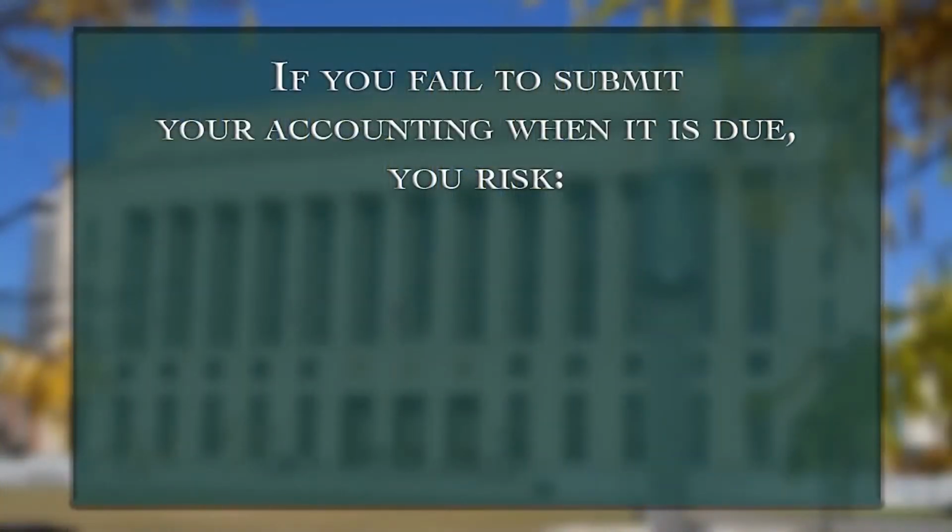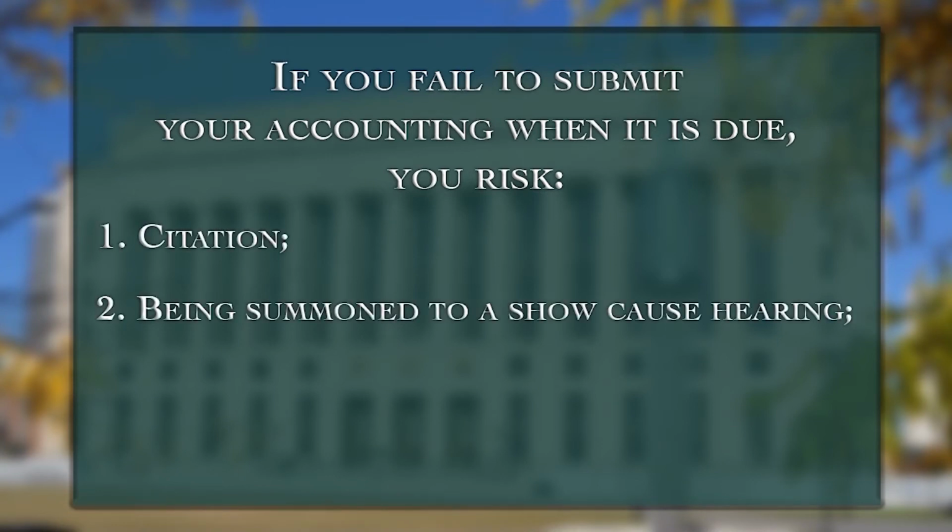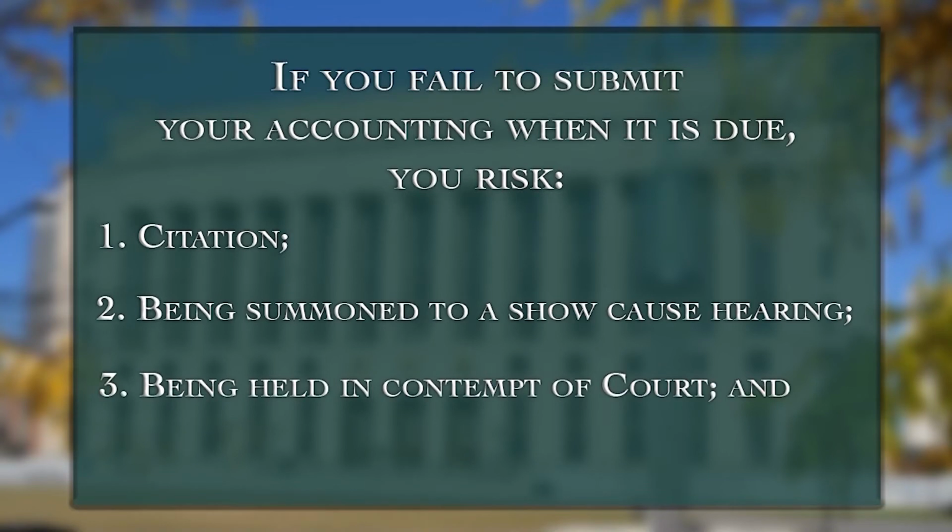If you fail to submit your accounting when it is due, you risk citation, being summoned to a show cause hearing, and being held in contempt of court. You may also be subject to monetary consequences, including having a money judgment placed against you. So you'll want to make sure to be cognizant of when your annual accountings are due, mark your calendar accordingly, and file your annual accounting on time each and every year.